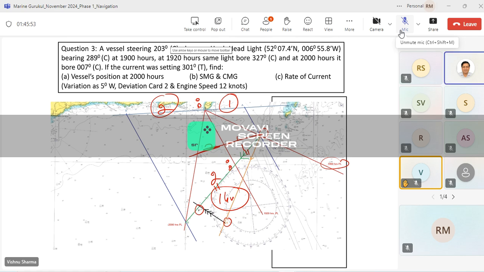Books will be a waste of time. I'll send you the questions consolidated by Captain Sood. Some of you may have that thing where Captain Sood has compiled all the chart work questions. Do you have that, guys? No, sir. Okay, I'll pull that out and put it on the group. But don't be in a hurry.